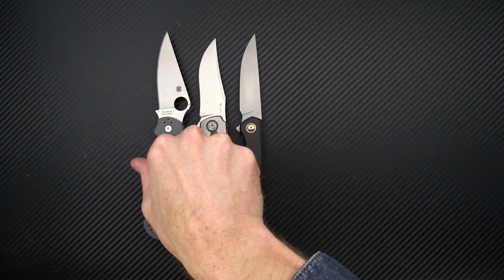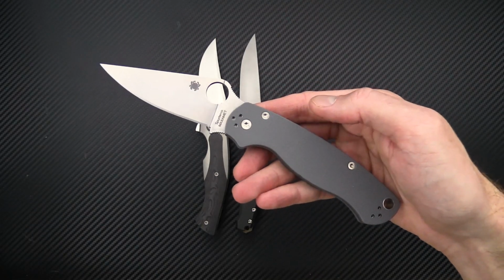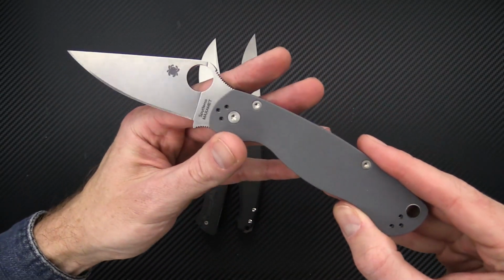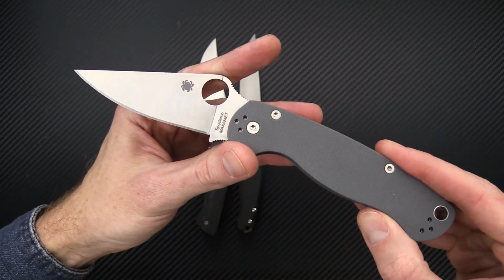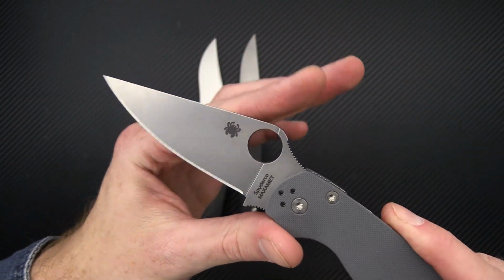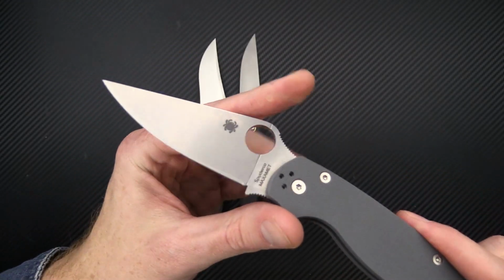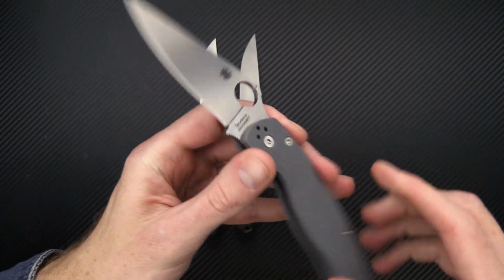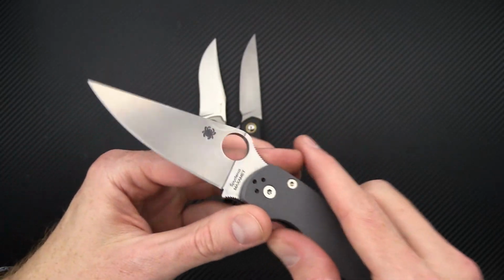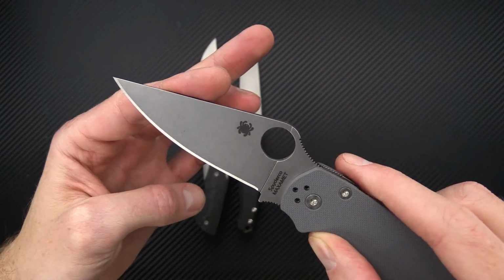And a Spyderco EDC that is easily identified is the ParaMilitary 2, arguably one of the most popular daily carry knives, especially in the Spyderco line. And we do have a few available in the Maxamet variation. So you've got dark gray handles and Maxamet tool steel for the blade. This is an exceptionally high wear resistant steel, so it is going to hold an edge for a very long time. Very high hardness steel as well.